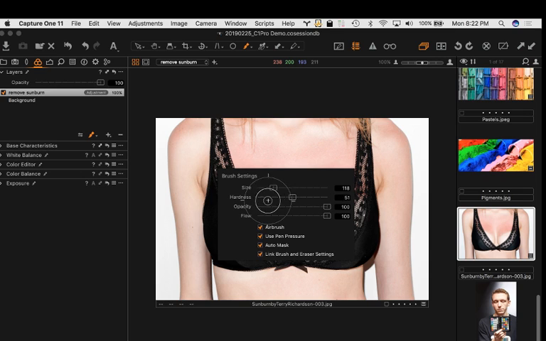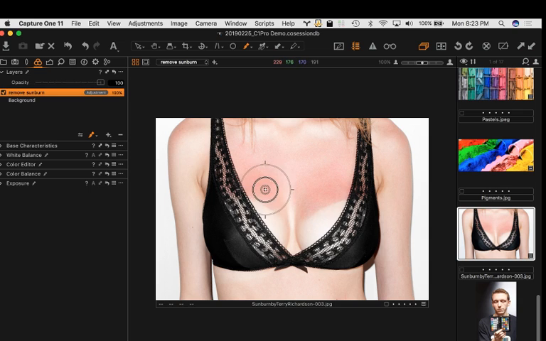I'm going to make this a completely soft brush, but the real change that I'm going to make in here is I'm going to reduce my flow quite a bit, because I can tell the area that's just above the bra has got a lot more sunburn, and then higher up on her chest has got less. So I want to be able to paint this control in. I'm going to drop my flow down to like a 20. And I feel like that is actually a little bit better. So I'm going to leave my 100% opacity on here.